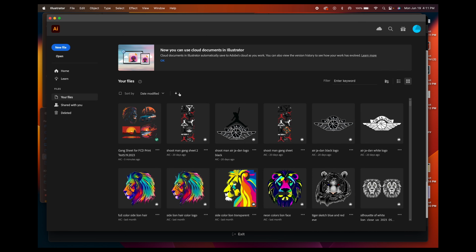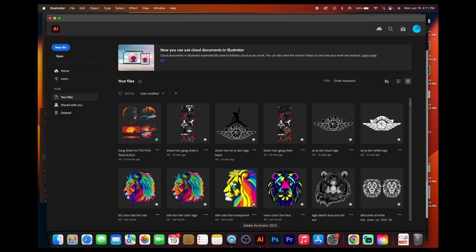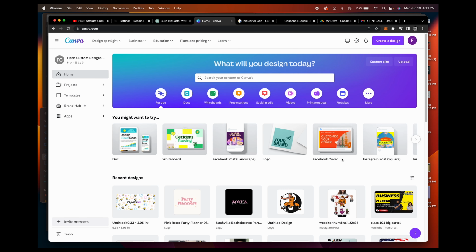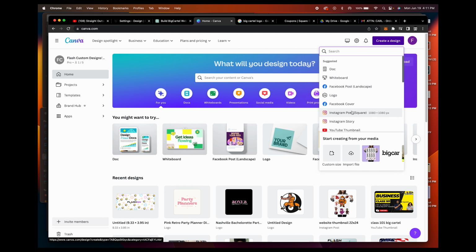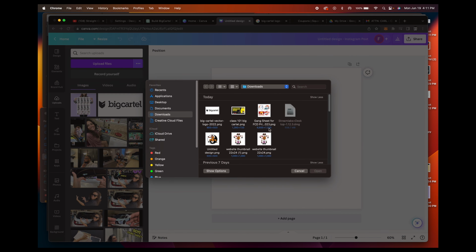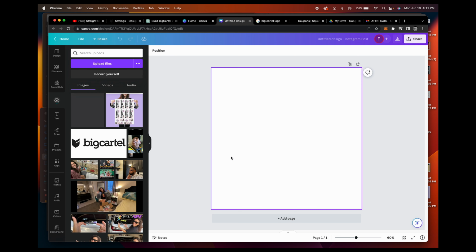So first thing you do, once you download the image, a lot of people are going to go, well, let me pull it up in Canva. And we see this all the time: people go to create a design, click something randomly, then go to upload files, and upload the gang sheet. It'll upload in Canva, and even in Canva it's going to look good because Canva is not the right type of software to check resolution.